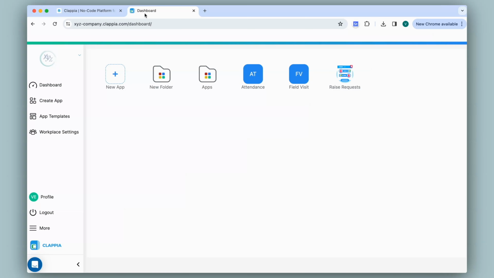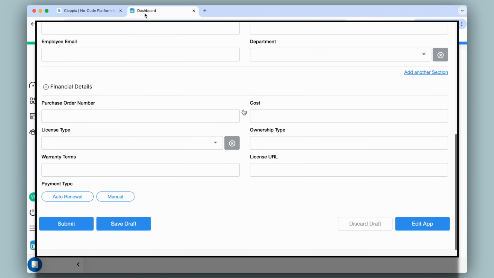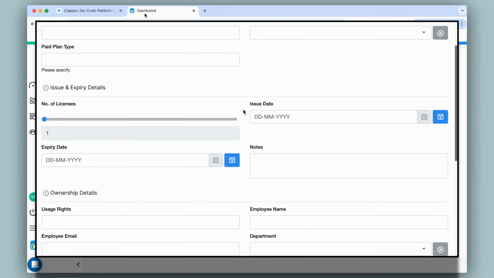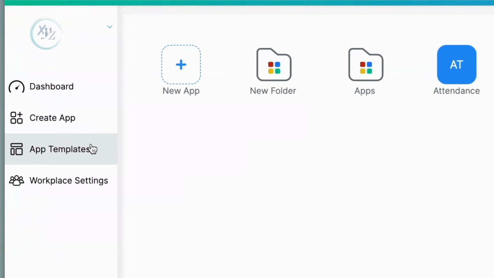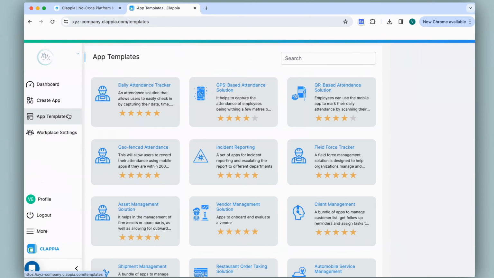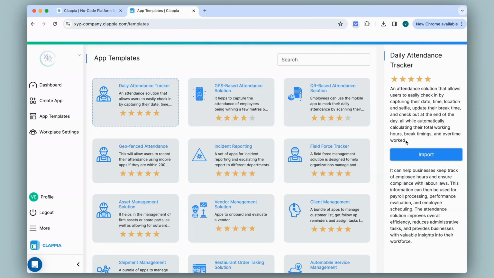I'll start right from the beginning, so if you are looking to maybe just alter some fields or automate it, then you can skip ahead. The app that will be shown in this video will be available to use as a template. All the fields and configurations will be kept the same. You can get this app in App Templates on the left panel of the dashboard. You can simply import it and make adjustments to it.